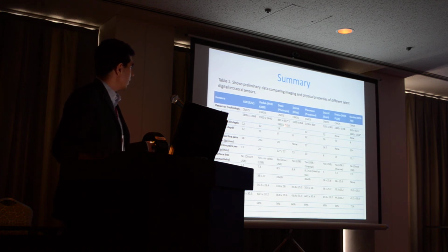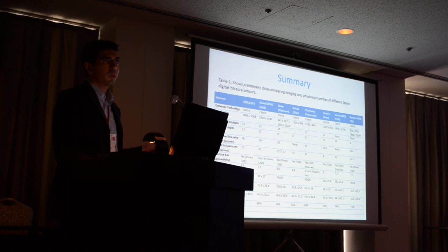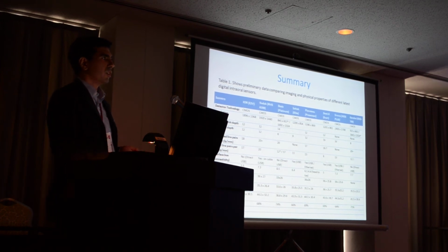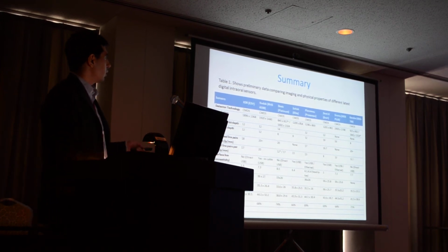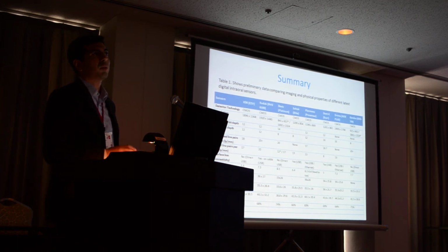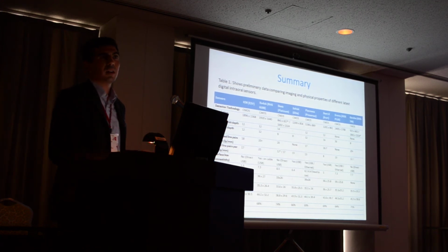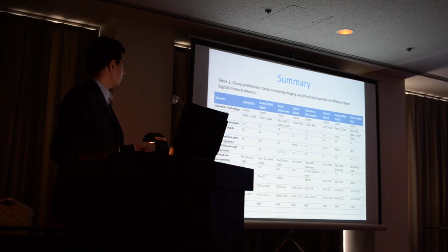Schick sensor was of particular interest, because basically they did not provide any technical specification. We contacted the company and told them we wanted to know the technical specification of their sensor. They said no, nobody should know about that. It's information forbidden from the general public. And basically we used the phantoms to get all the information that we needed.